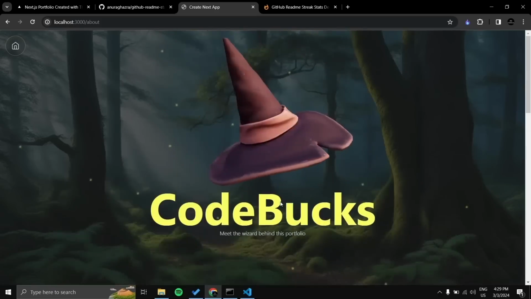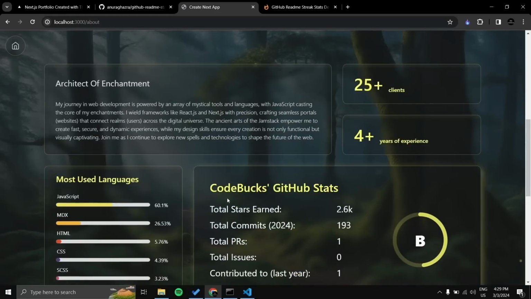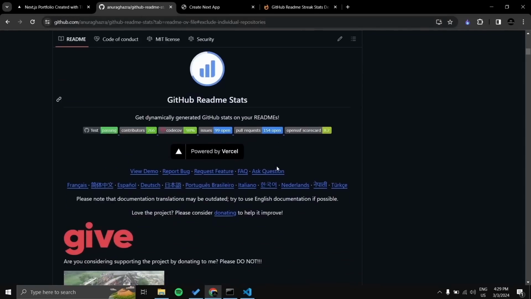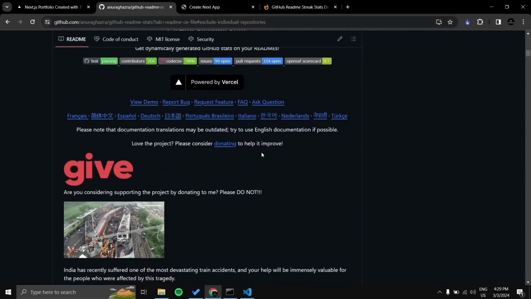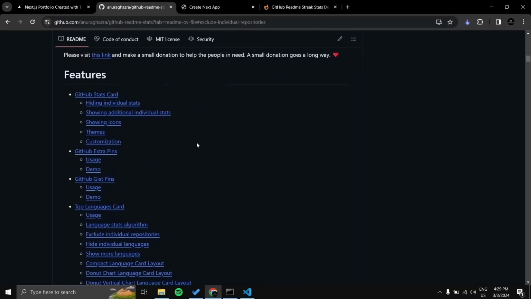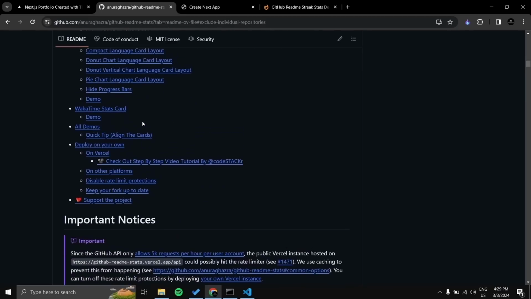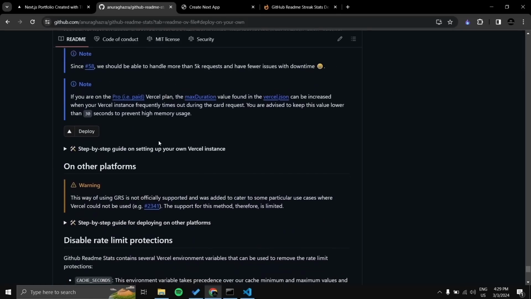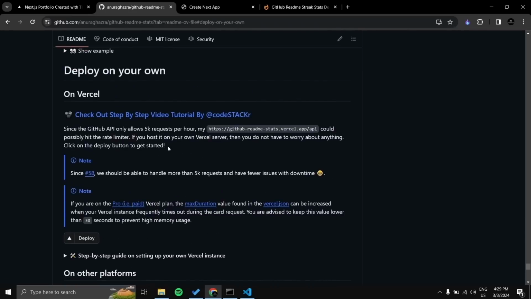Now that's it for the about page. Now before you use all of these GitHub stats directly from the link provided by this repo, there is also a documentation for which you can host it by yourself. So if you go to this deploy on your own, now this will show you all the required steps that you can follow to host your GitHub API on your own. Because as mentioned here, the GitHub API only allows 5k requests per hour.